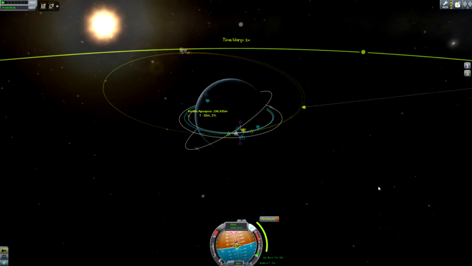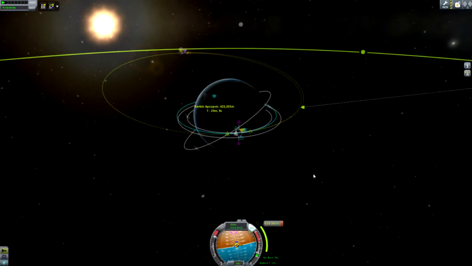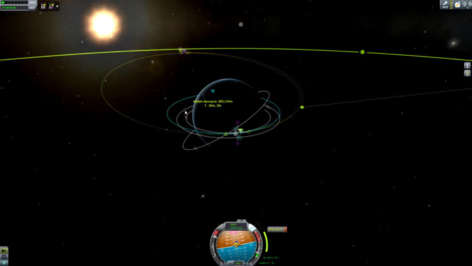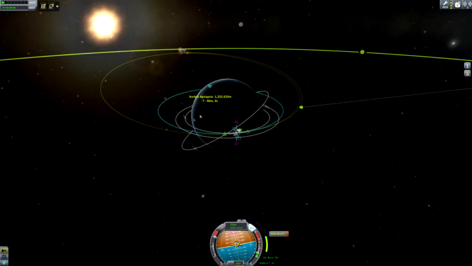Start burning nowish. I believe this is called the approach, maybe the injection burn. I don't remember which term this is, but basically it's no different than doing a transfer orbit, and it's actually the exact same thing. I'm doing a transfer, just doing it from a much lower location to a much higher location than I was around here around Kerbin. Same idea though.